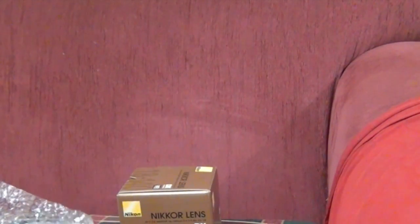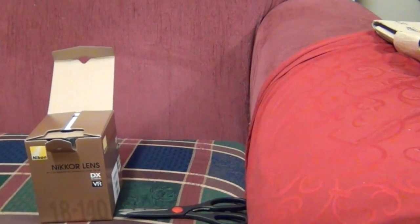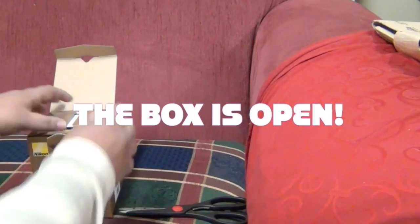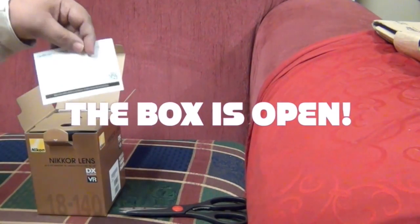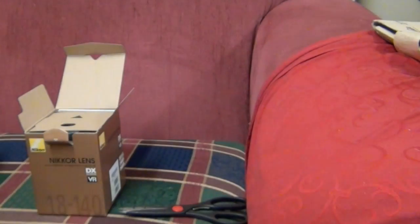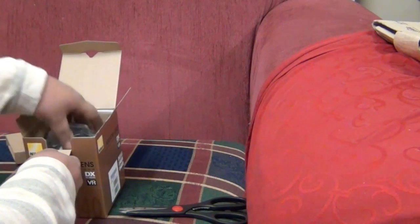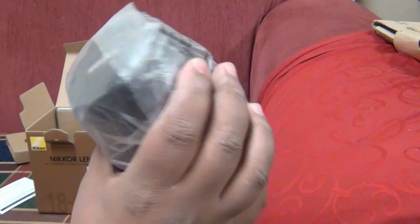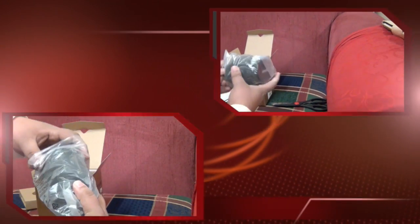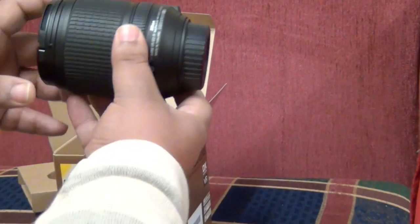Moving swiftly now to the opening of a box, and I'm glad so many of you could attend this ceremony for the opening of a box. And the first thing we find excitedly is the warranty. Now, I won't bore you with the details of this warranty, but needless to say, I just got on with it. And here is the lens itself. So the lens is being unwrapped, and I'm sure that was a climactic moment for all you unboxing freaks.